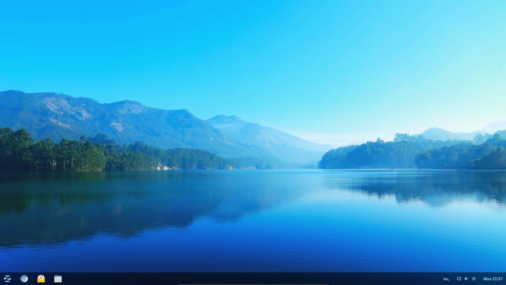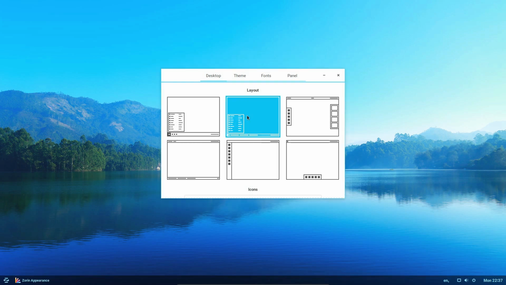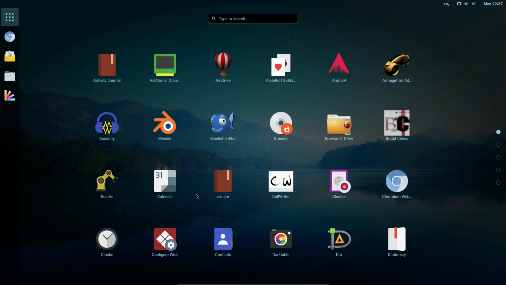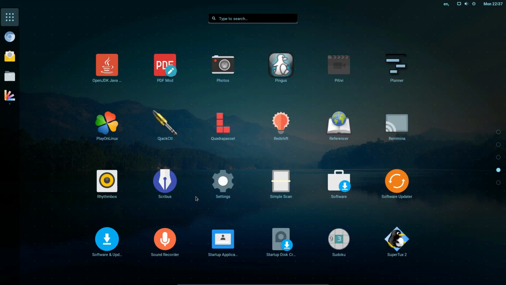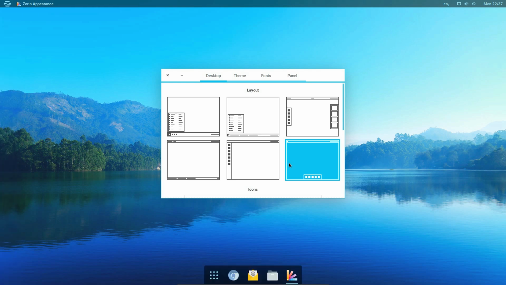This is the default Windows 7 style with a start menu and iconified applications in the taskbar. The XP style is very similar, but has an application icon and the application title in the taskbar. This is my favourite desktop style, a Unity-like view, with a launcher on the left-hand side and a dash-style view of the applications. And the last view I'll show you is a Mac OS style with a panel of currently open applications at the bottom and a start menu on the top left-hand side.